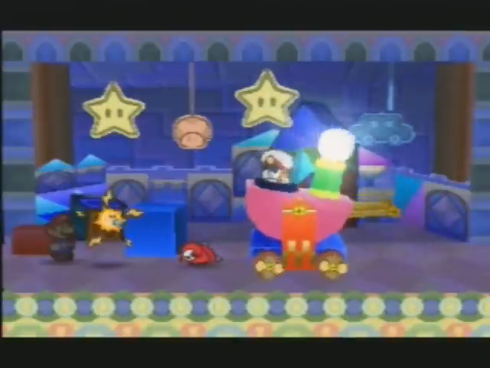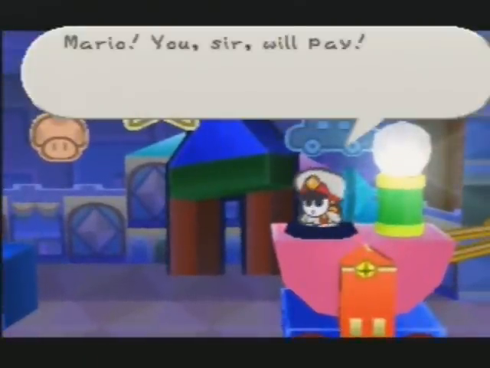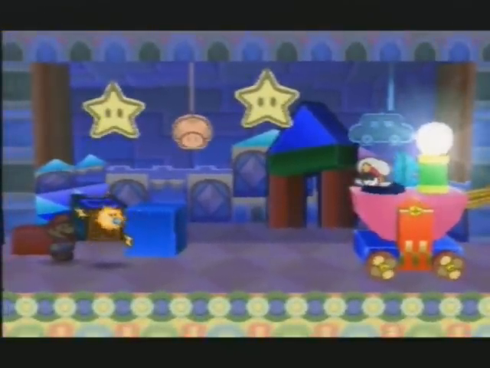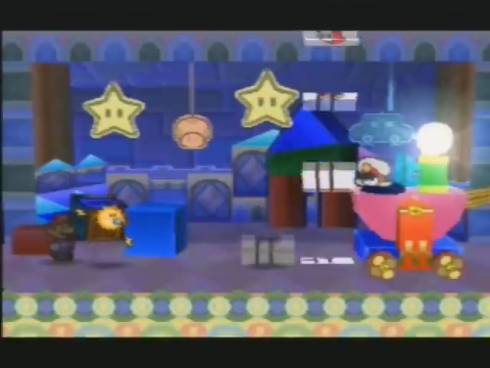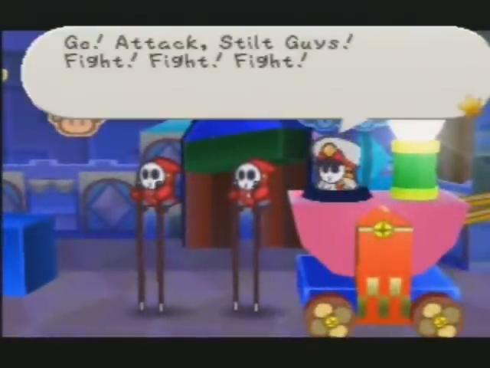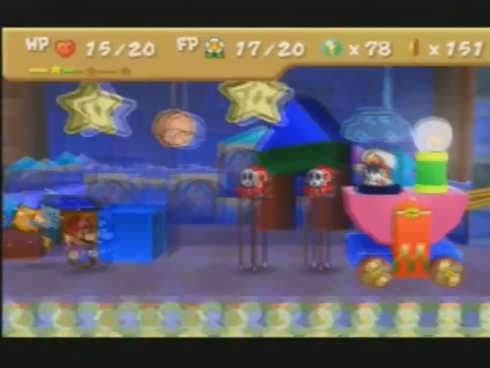Hi there, General Guy. How's it going? Mario, you, sir, will pay you beat my infantry. But that's all you'll do. Prepare for the next wave. Now, that doesn't even make sense. But yeah, now we fight guys on stilts. Go, attack stilt guys. Fight, fight, fight. Yes, sir. Right away, sir.